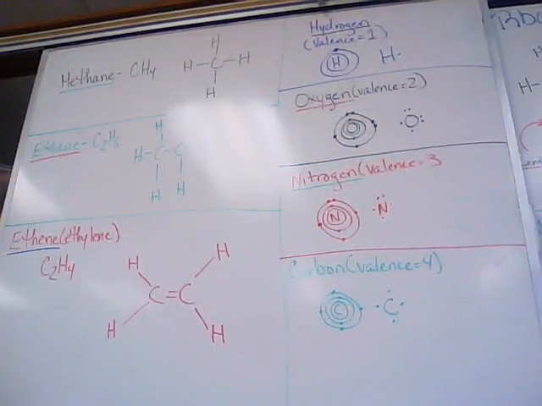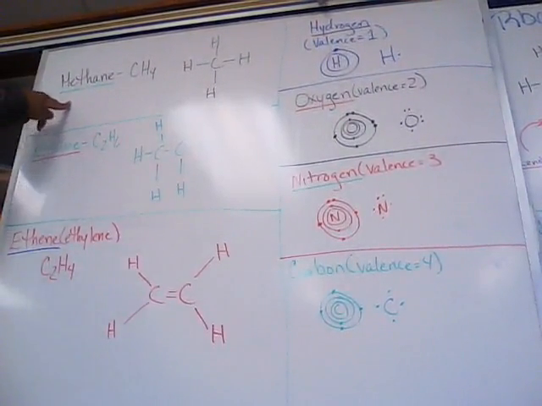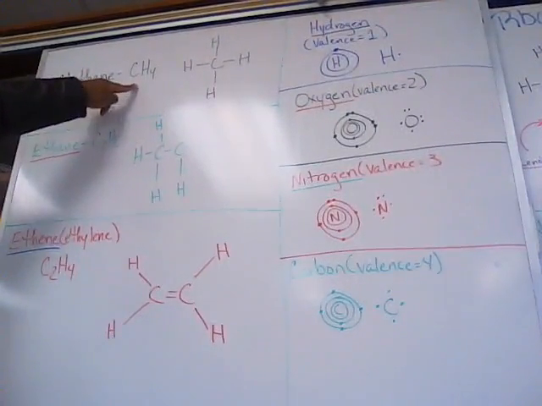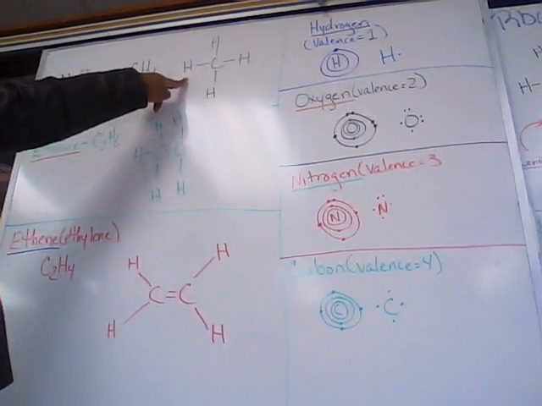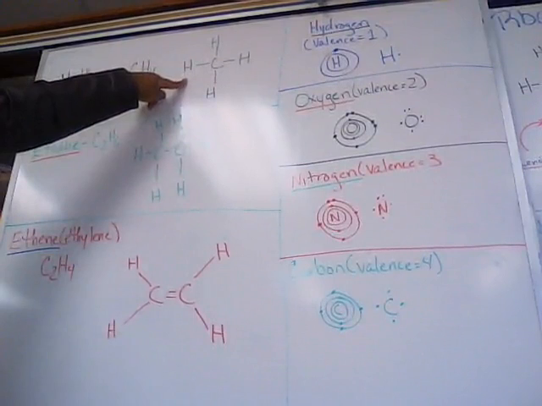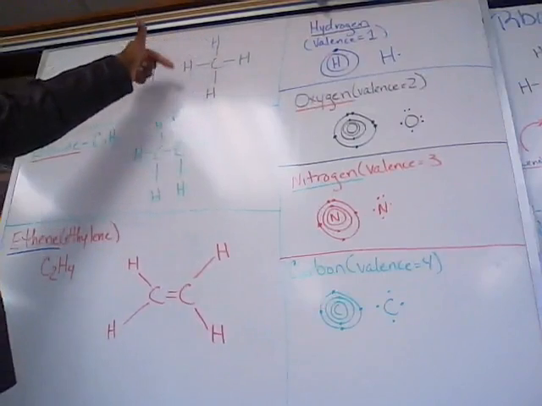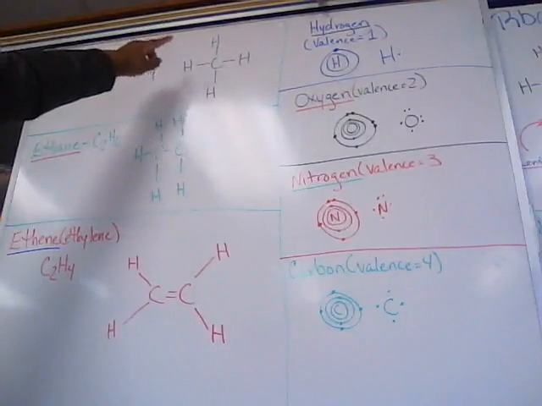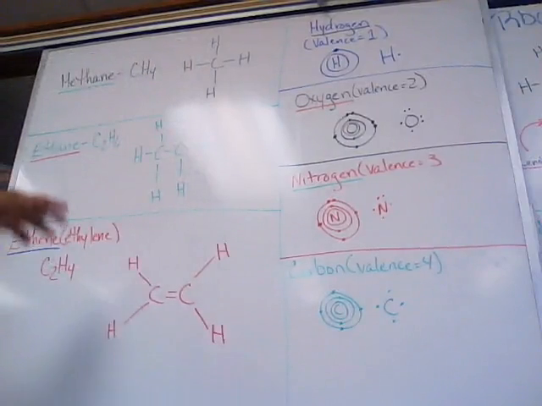Okay. Here I have written on the board methane. Methane is the molecular formula for methane, CH4. And its structural formula is here with the hydrogens connecting to the carbon on all 4 sides. Methane happens when a carbon atom has 4 single bonds to other atoms. The molecule is tetrahedral. Tetrahedral, 1, 2, 3, 4. Okay?